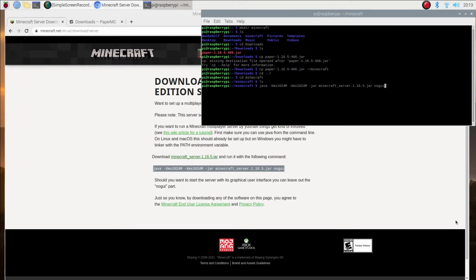This is not done and is not ready to go. So you want to edit this. So just remove this whole entire thing before the .jar, but we'll leave everything after the -jar. So you want to type in your file name that you have up there. For me, it's paper-1.16.5-446. This will not be the same for you. And then, if you want a GUI, you can just erase this. I'm going to say I want a GUI this time, so I'm just going to press enter.